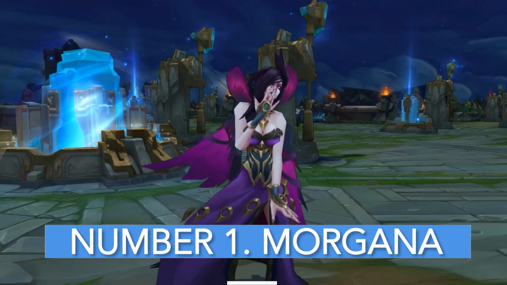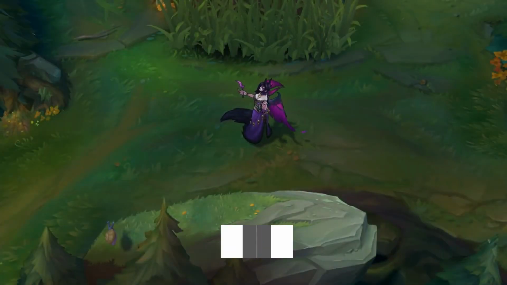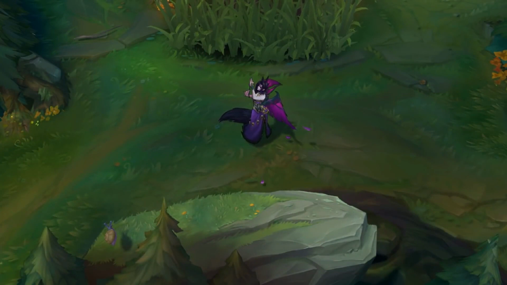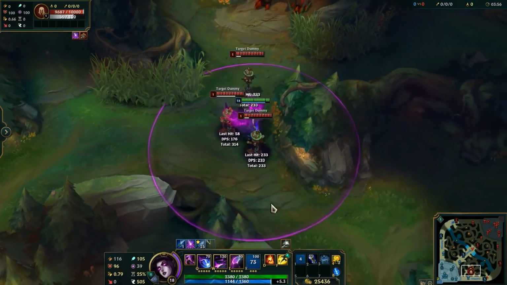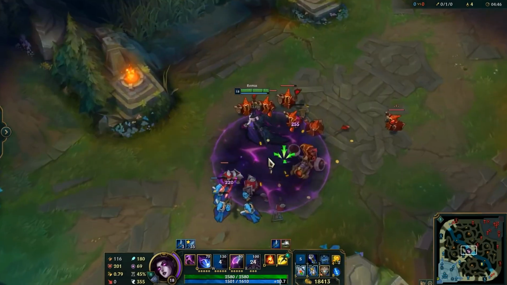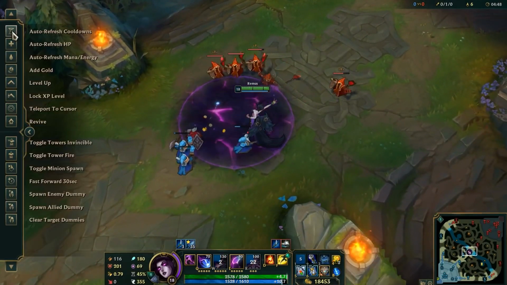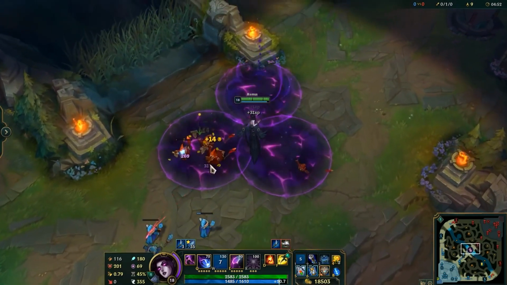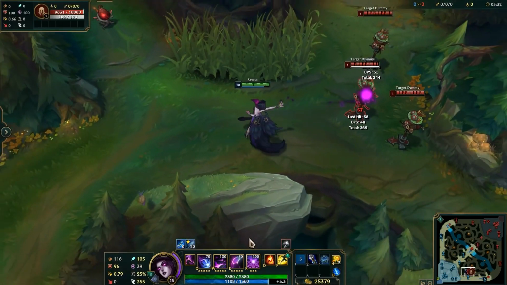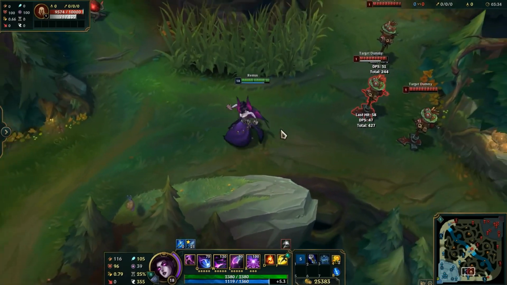Number 1. Morgana. Morgana is an AP mage who will be played as a mid laner or as a support. She has one of the longest roots within the game, and her Q is one of the strongest. Her E gives a shield that blocks all sorts of CCs. Her W is great for wave clears, and her ultimate can slow and stun enemies all around you, which is great for team fights.